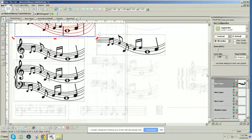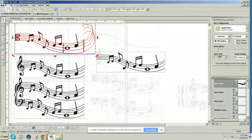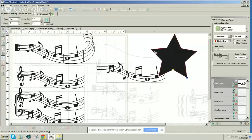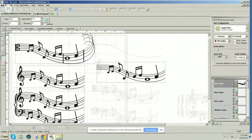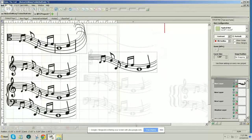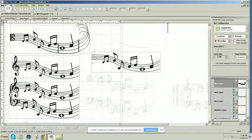So do you have any questions about any of these tools? I think I showed you all of them except this one, which is create a star or a polygon. When you open this, you can select star and the number of corners. I got 5 in there. If I delete that, I can also choose polygon and say I want 5 corners, and it'll make a polygon. So those are all of the editing tools. We call this the node editing toolbar to allow you to do very fine detailed work to customize whatever you want, however you want.